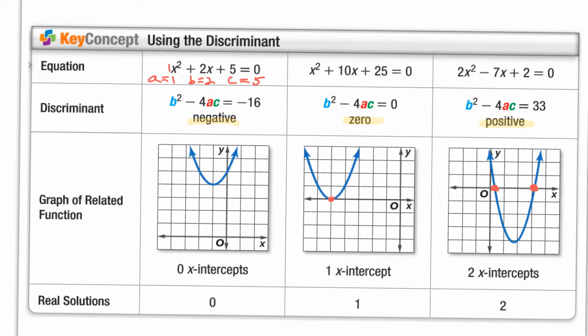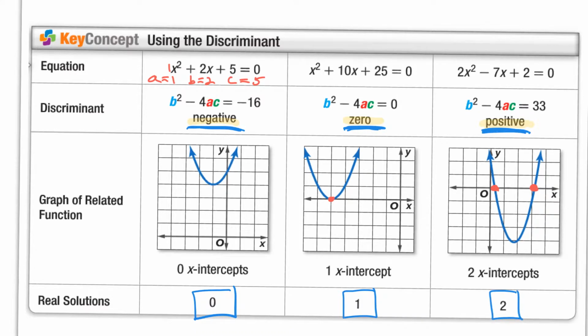So, a quick review so you know how the discriminant helps us. I'm sorry, I said discriminant 0. Let's talk about the discriminant being negative. If the discriminant is negative, so we have a negative 16 or a negative 7 or a negative 2, whatever number, but it is negative, we have no real solutions. When the discriminant equals 0, we have one real solution. And when the discriminant is positive, we have 2 real solutions.